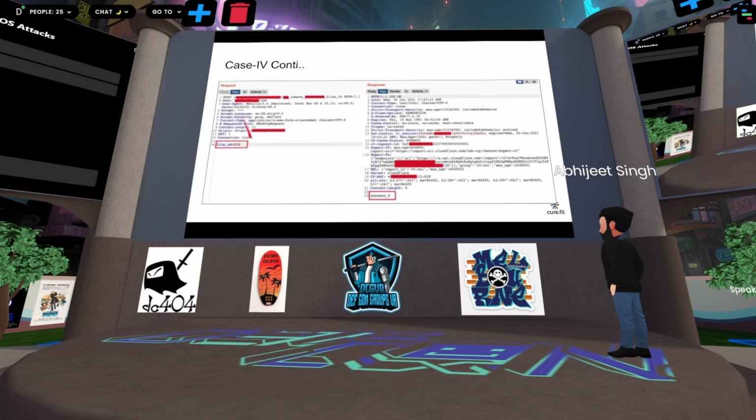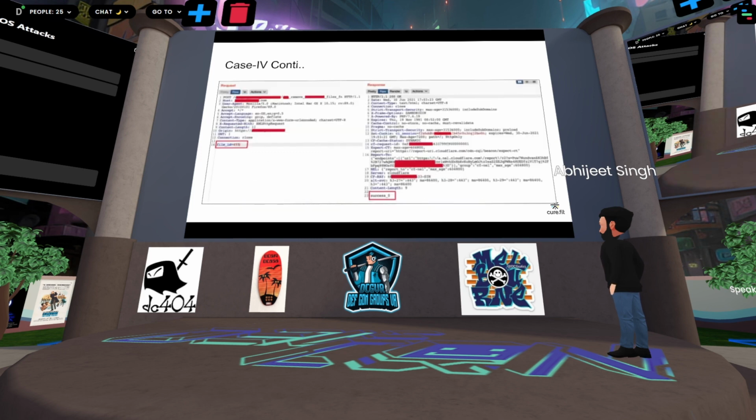When I removed all those cookies and headers, I could still see that the server processed my request and gave me success. So I confirmed that it is not validating anything at the server end for any unique user or individual user. Firstly, I tried to confirm the IDOR vulnerability itself. I uploaded a file from another device and another browser, and with the same file ID, I tried to delete it from, let's suppose, the attacker's machine. Then I was getting a successful response.